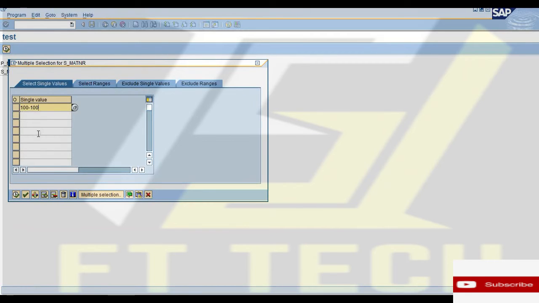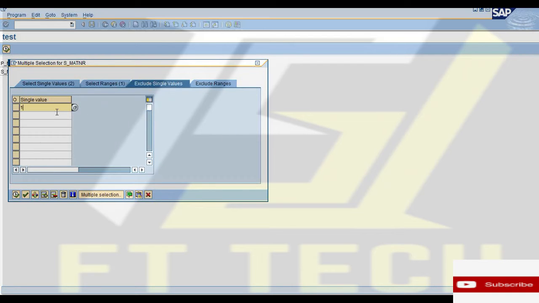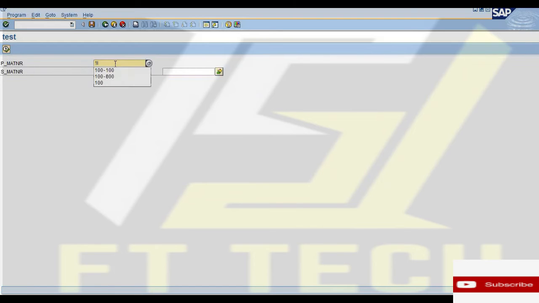For example, I can say 100, 100, 100, 200, range of values from 23 to 80, exclude 100, let's say 60, okay, and whatever you want to give, you can give. So if my selection criteria is the same, so here I'll give, let's say 100 as the material.